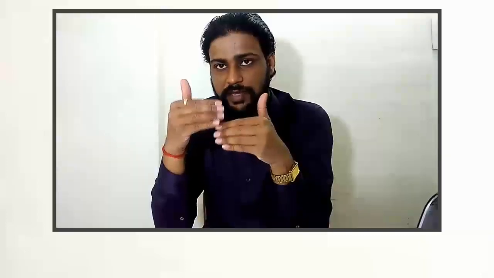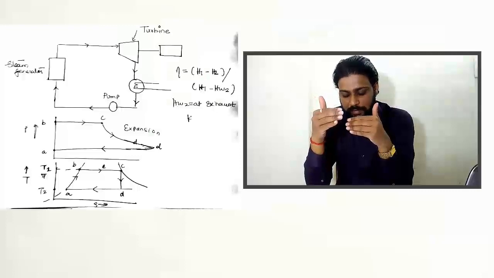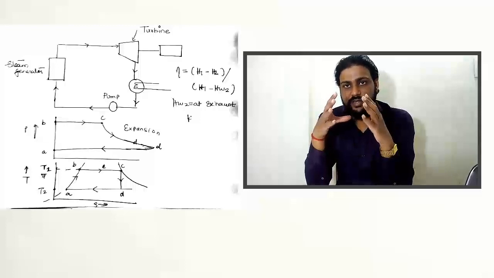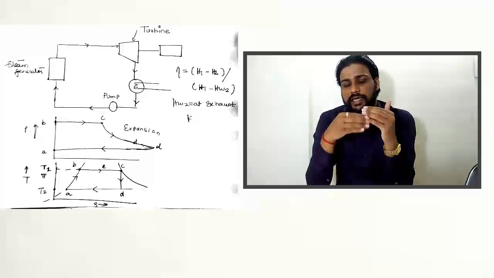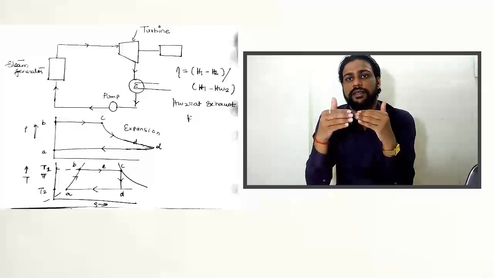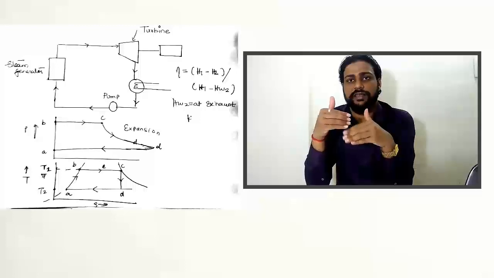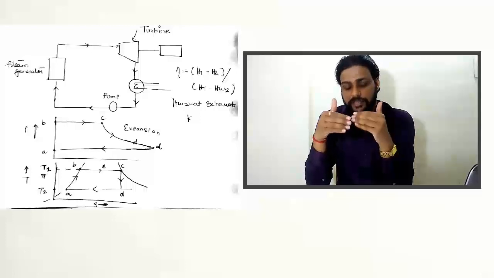If you see, there will be a steam generator which will be generating the steam, and the pressure will be increased from A to B, which is when it is being acted on at the steam generator. The coal will be the fuel, and the steam is generated by the hot flue gases, the hot gases coming from the combustion. Again, the temperature and the pressure are increased in the combustion chamber or the steam generator.